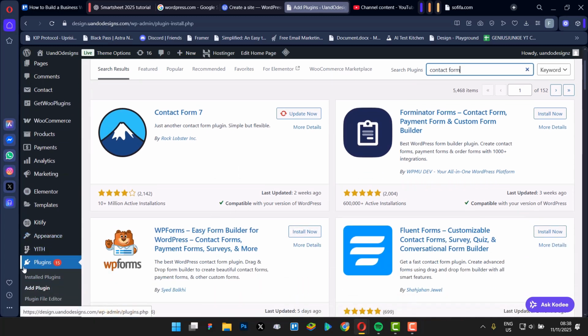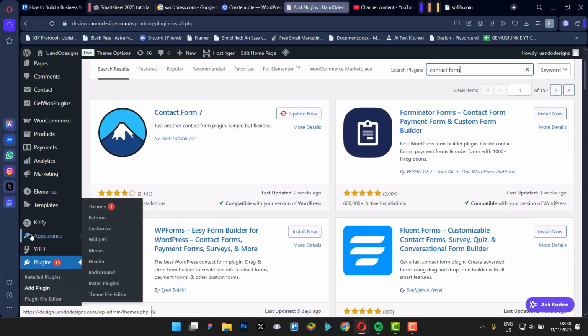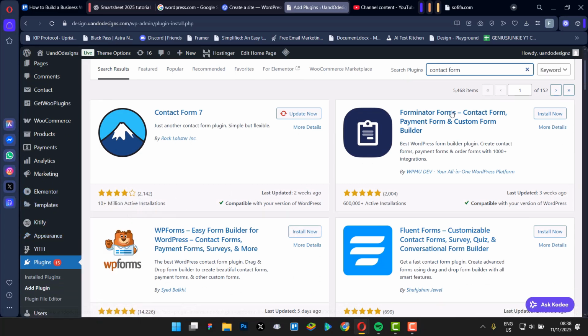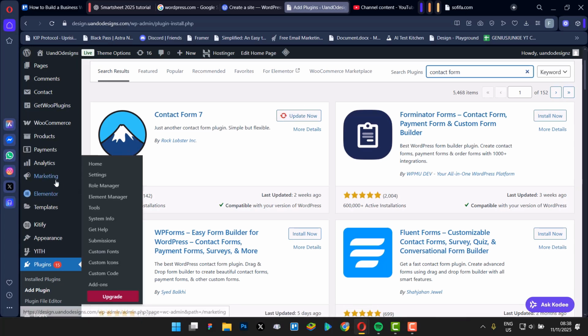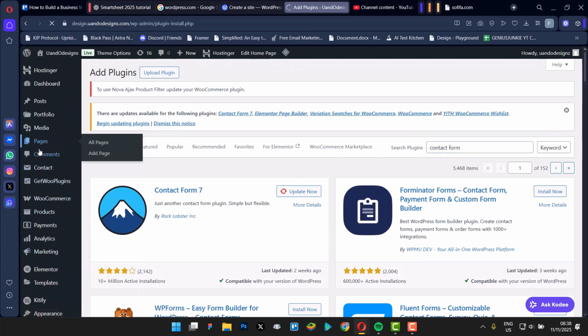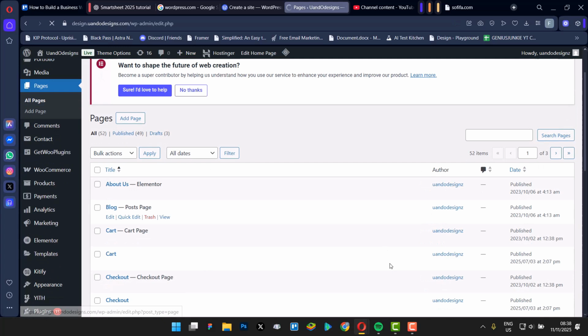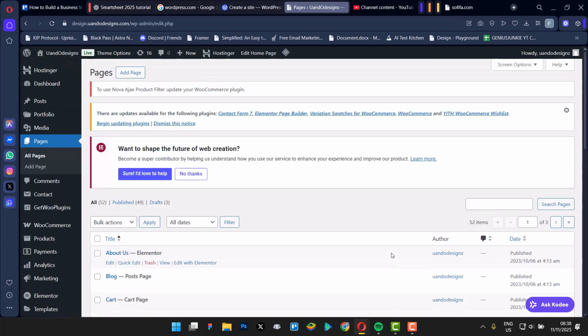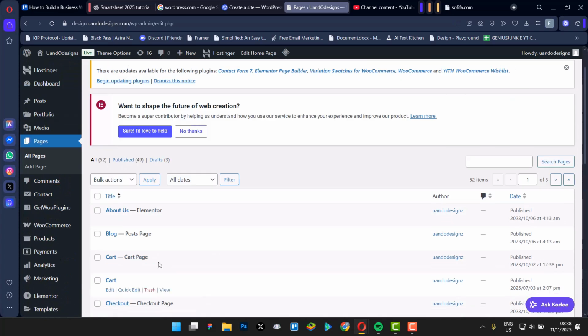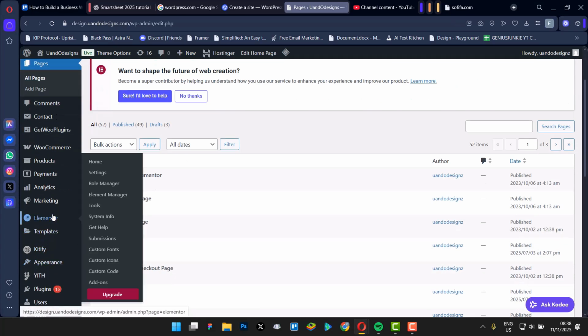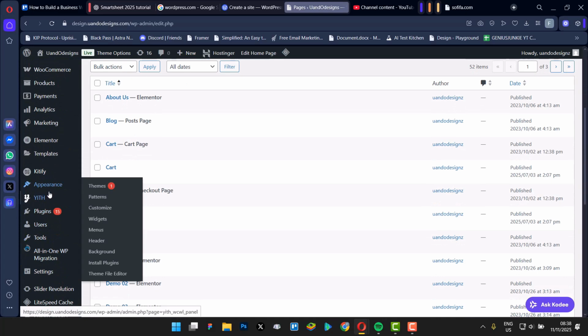Now, heading back, all you need to do after installing your plugins, make sure you click on activate. So there's always an option to activate your plugin. So make sure you've activated the plugin, and then if you head back to the pages menu, where we have pages, you could now simply select a page here. Just go with a page or head over to the theme itself, which is the appearance menu.